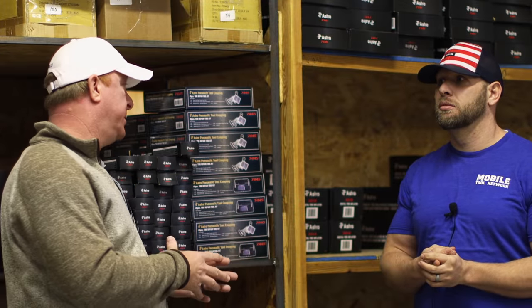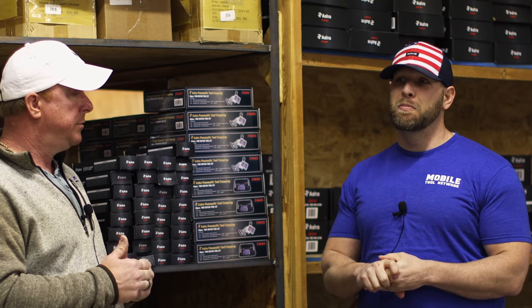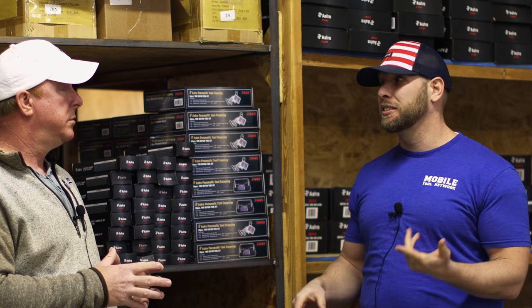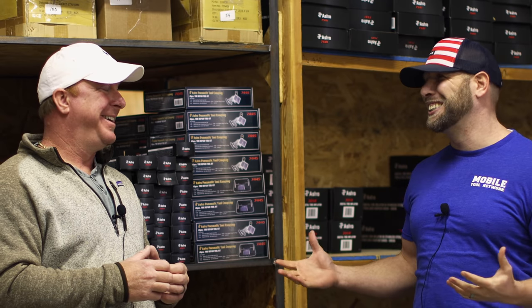Obviously you guys have a massive amount of tools here — a lot of products that are very popular on tool trucks for rebranding. A lot of you know that Astro makes a ton of tools and a lot of them are rebranded on tool trucks, as well as LANG and VIMS. You guys have ESI, Thexton, CTA — CTA is a great company. You sell 310 tool oil filter funnels, socket straps, Nipex, Nipros, Norseman drill and die. You try to pick up as many USA-made products as you can — Mayhew, Whiteside, Tub of Towels. The list goes on and on.